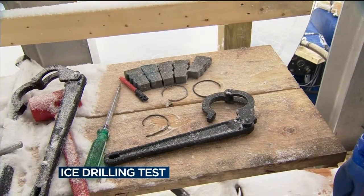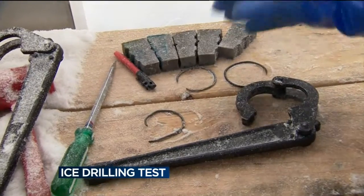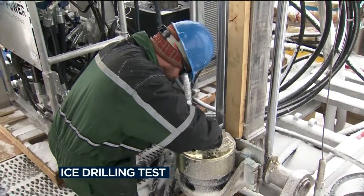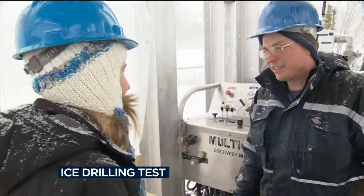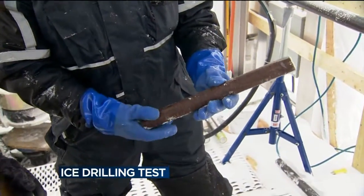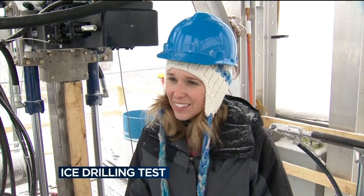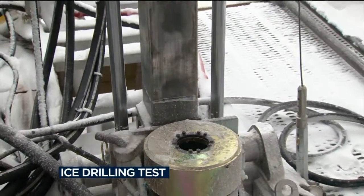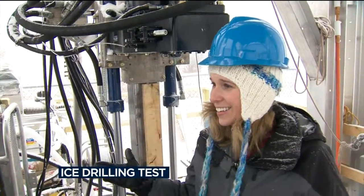You ran into a little problem today with some of the testing. What was that? We had a spring break and we're going to have to get it replaced — won't take too long, we'll be back in business pretty quickly. That's part of what holds the tubes in place. Yeah, that's the foot clamp at the base of the rig — it holds the tubes. So drilling can't happen without this spring? Right, just one spring, but we'll bring plenty of spares to Antarctica. As part of the testing, that's what we're trying to do — identify issues and fix them. Everything's been minor so far, everything's pretty much run as planned. It's minor here but it would be major in Antarctica for sure.